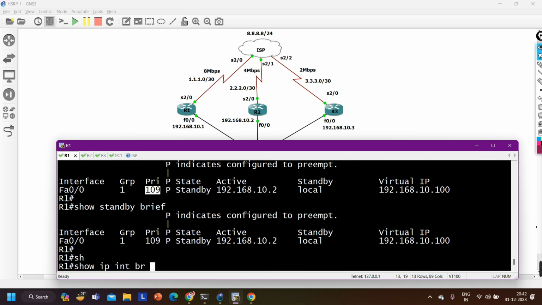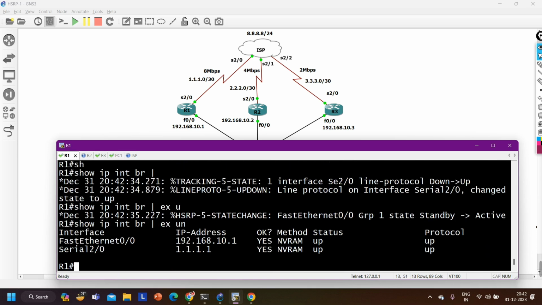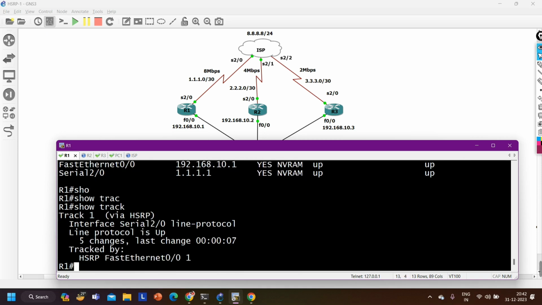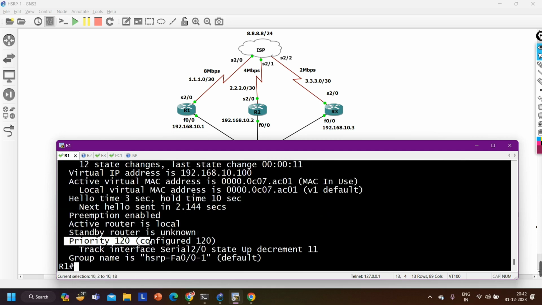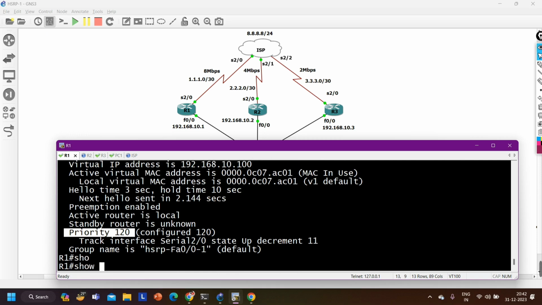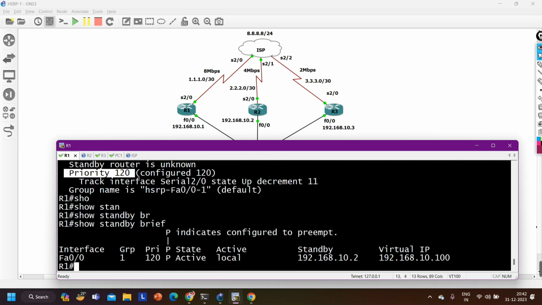So IP interface brief exclude unassign. Right, line protocol is up, so track is up, and so standby. That's why you can see priority is 120, and because of this, so standby brief. This router is my active router.